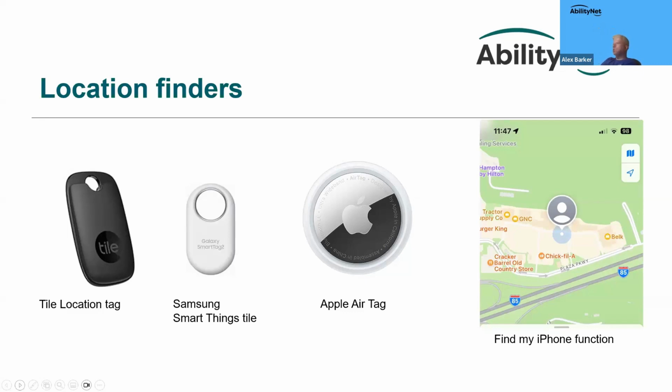Now, it doesn't give you exactly where they are, but it gives you a good idea of where they are. And I think that is really, really useful. And as long as you've got consent, and I know one of the other speakers is going to talk more about that in the future, I think that's a really, really useful thing to have.